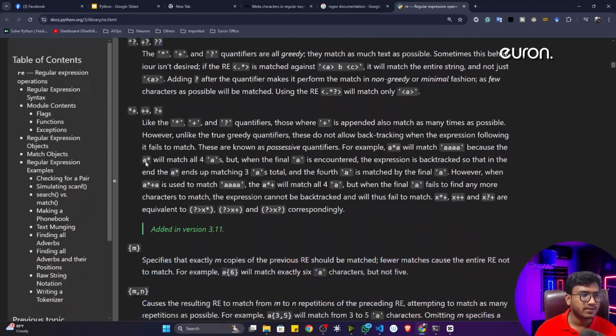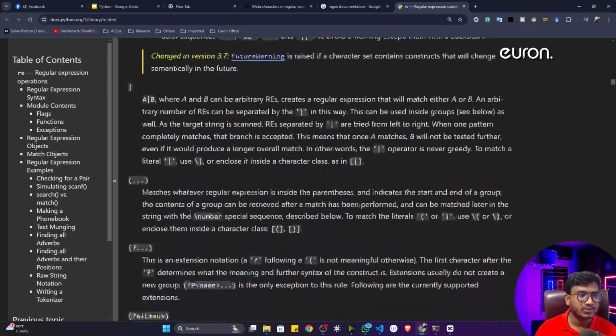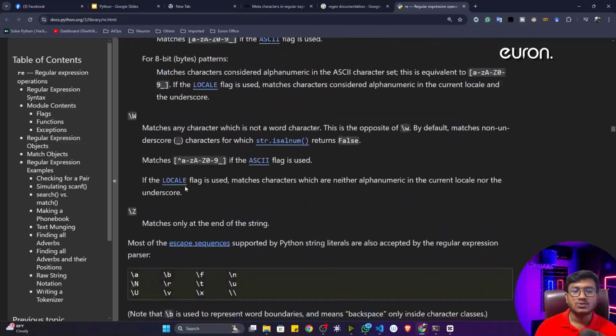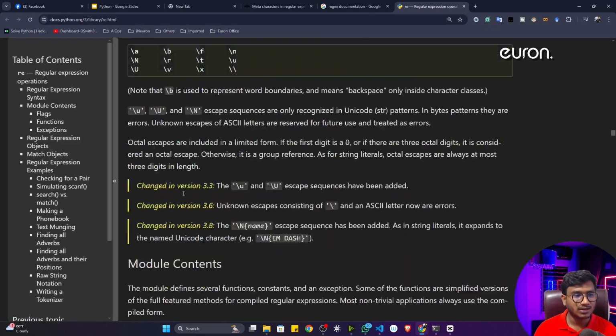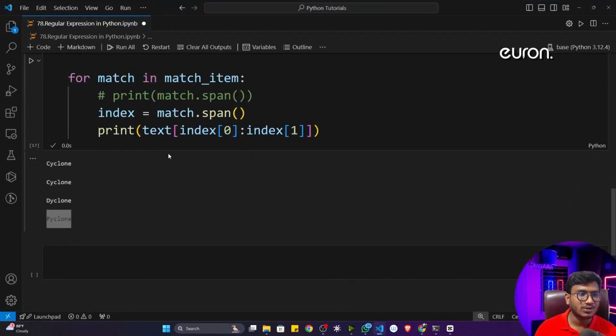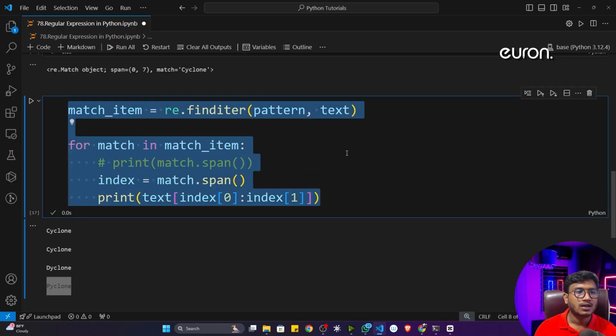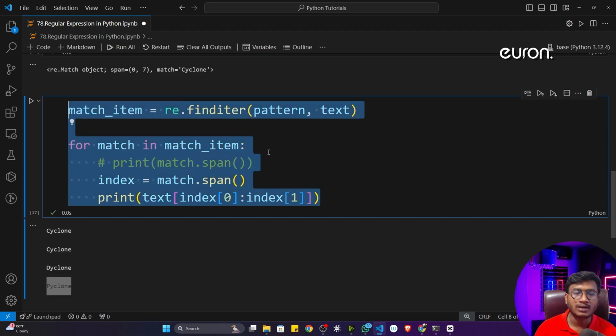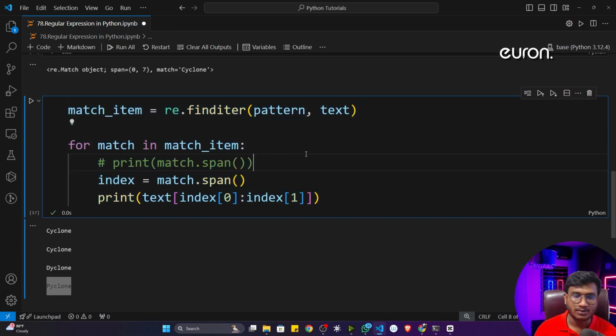They have explained each and everything: all the metacharacters, how to use them, with some examples as well. See, different examples they have also given. So if you're interested to deep dive into regular expression, you can follow this documentation. Otherwise, you can learn during the practical implementation. Even I usually follow that, because it's not possible to remember all the functionality of a package. So it's always better to learn during practical implementation, so you will be able to remember it for very long in your mind. That's the idea.